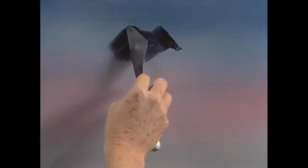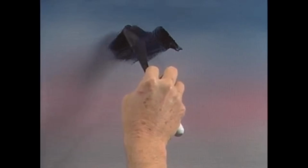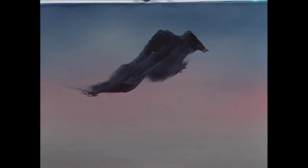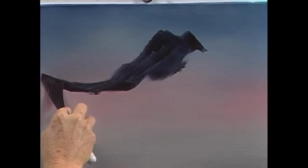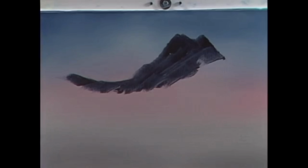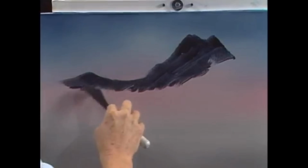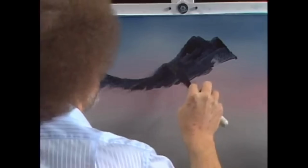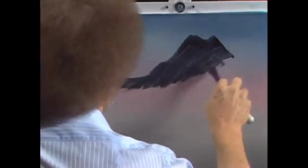Let's touch. Where do we want it to go? Let's make a wild mountain today. If you've painted with me before, you know I love mountains. They're a lot of fun, and they're easy to do in this technique. Very, very easy to do. Mountains and maybe reflections are the two things that work the best. Or maybe they're just my favorites. See, if something's your favorite, then you think it works the best.